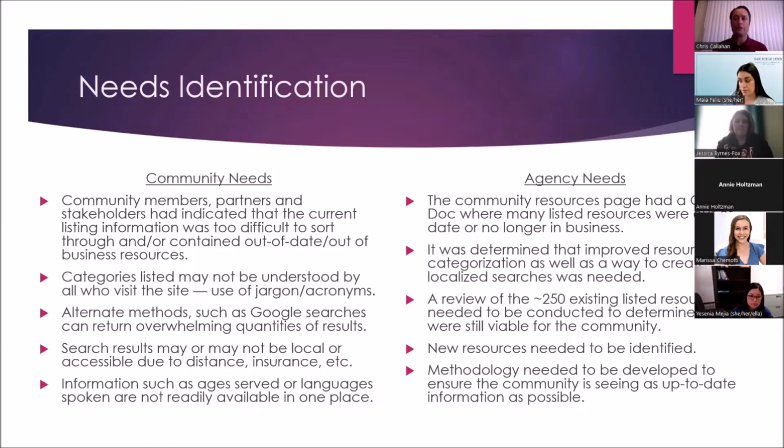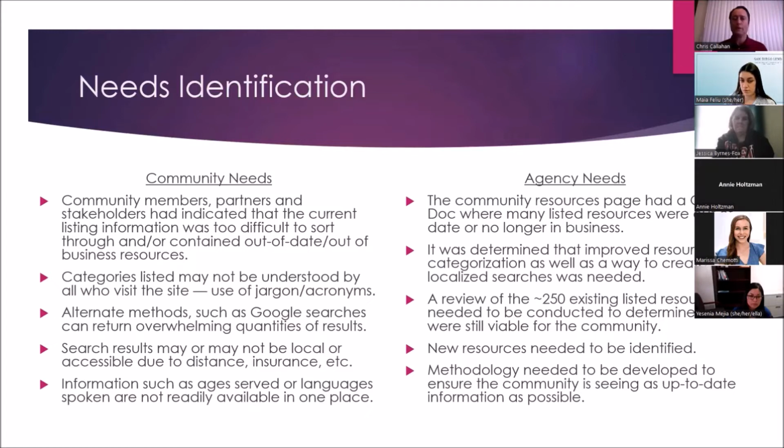And from the agency side, the Autism Society of San Diego, we recognized that the Google Doc was listing many resources that weren't relevant, they were out of date, the information was no longer current. So we decided that we needed to improve the resource categorization, as well as a way to deliver some more localized searches for the community.